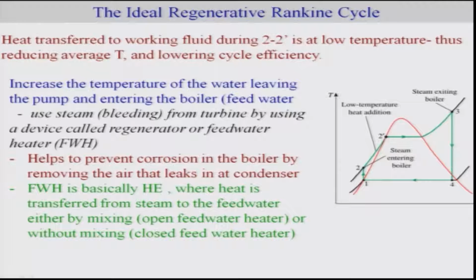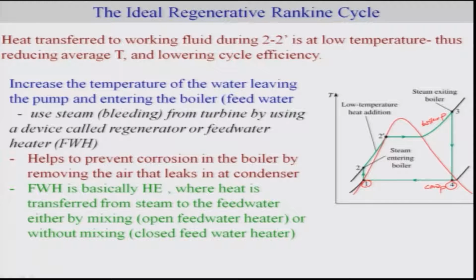So if you look at it, a saturated liquid enters the pump, okay, at 1. The pump increases the pressure of the saturated liquid such that it reaches the boiler pressure, where the boiler provides the heat and it goes up to the superheated condition. And at this condition, it enters the turbine, which isentropically expands to reach a two-phase system, that is at 4. And here it enters the condenser and it condenses so that we obtain saturated liquid. So this is at condenser pressure, and this is your boiler pressure, okay.